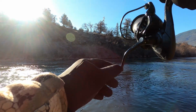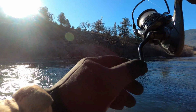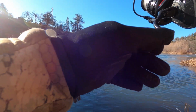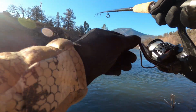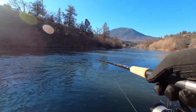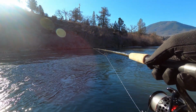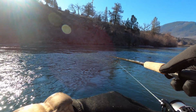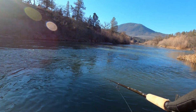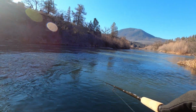And it's immediately getting taken by the current. God, that current is not helping. Wish I brought my waders and I just walk right across and fish that side. Note to self, when you're fishing rivers, bring waders.